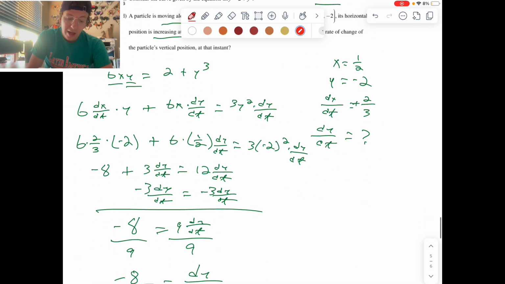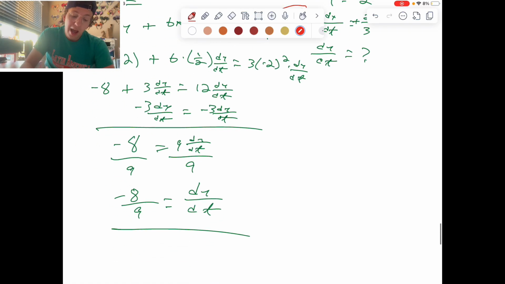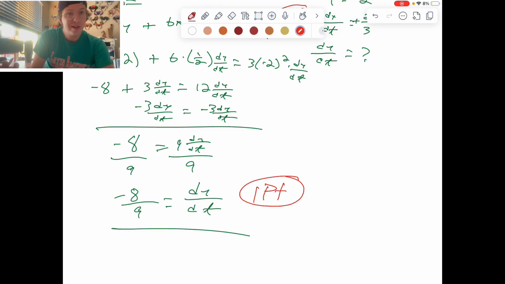And lastly, this question, letter D. You got 1 point if you correctly did the implicit differentiation with respect to time, and you got 1 point for your answer. And that's how these graders graded these FRQ. And we just finished the question number 6 on the 2023 Calculus AB FRQ. It was a pretty simple question dealing with implicit differentiation.